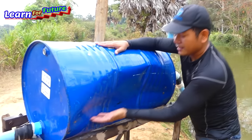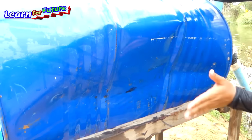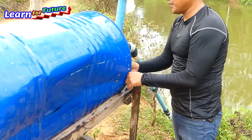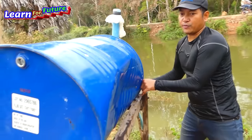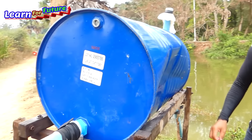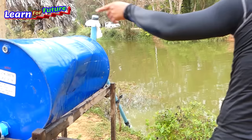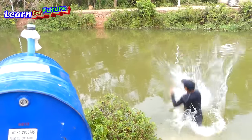Maybe I will put some iron along here to make it firm, make it stronger to make it stay still. As you know, this is a very big pipe at the intake water pipe. No one does like me. They put just a small pipe, but now it's a big pipe. So that's why it is very hard to suck up. So we go together to check the intake water pipe. How strong is that?